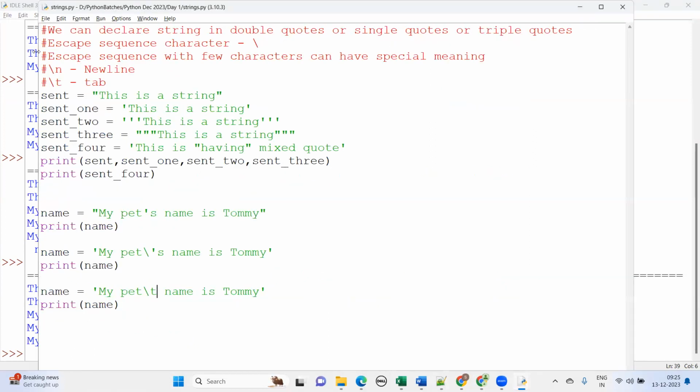Is it clear, guys? Backslash with n and backslash with t have special meanings. That means your backslash n is considered as a single entity.